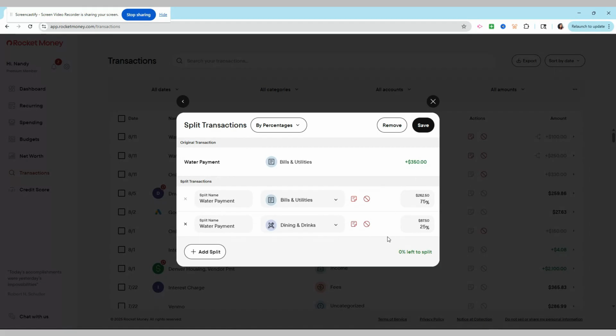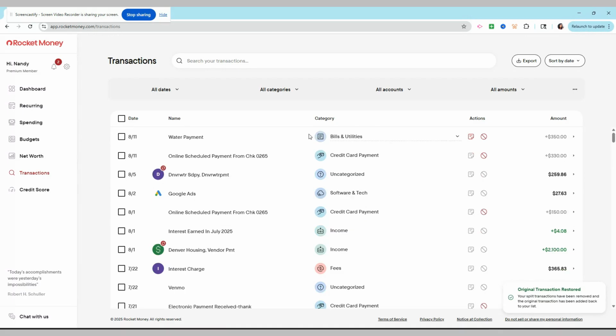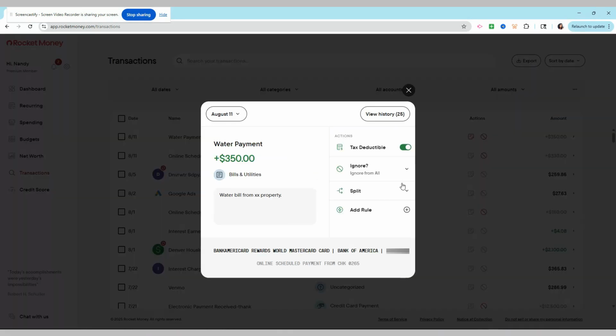So now it's total 0% left. If it was not 0%, it would alert me, right? So if we save it, we will see the changes reflected. But I actually want to remove this split. So I will click here on the remove and it has restored this transaction into the regular $350 transaction. So there is that.